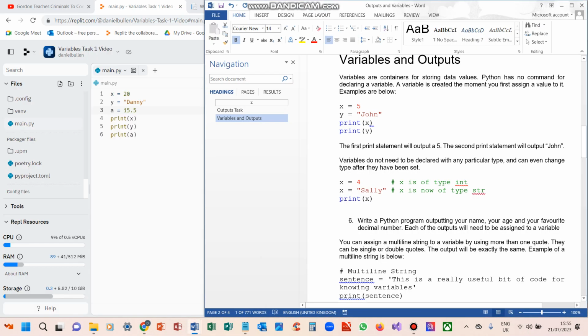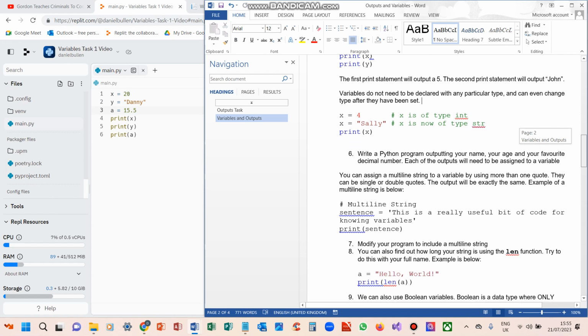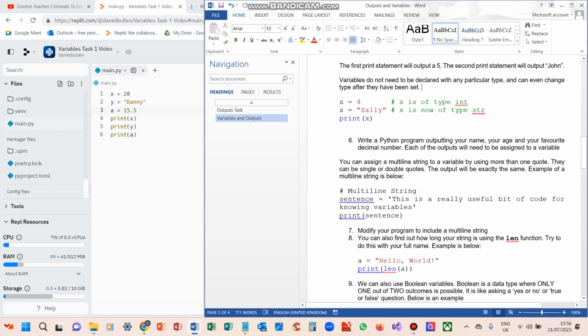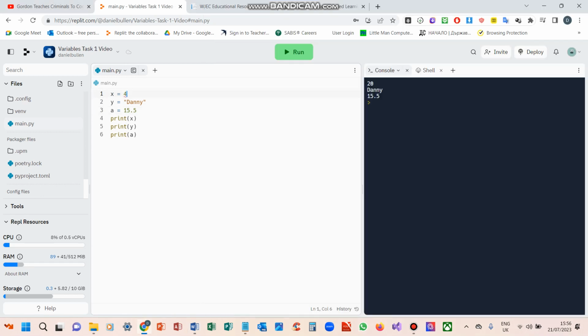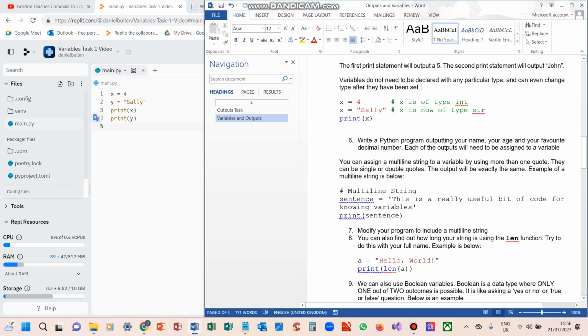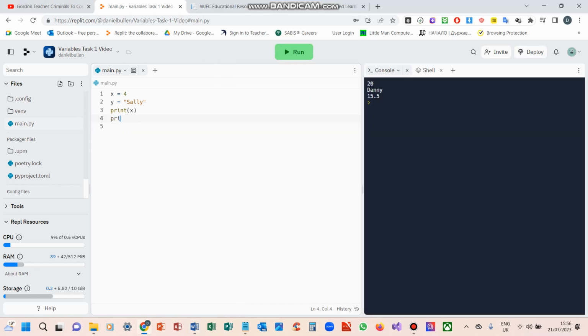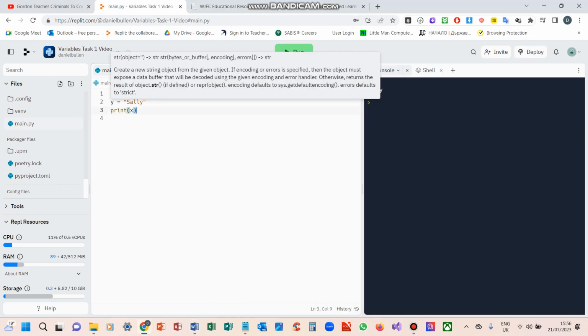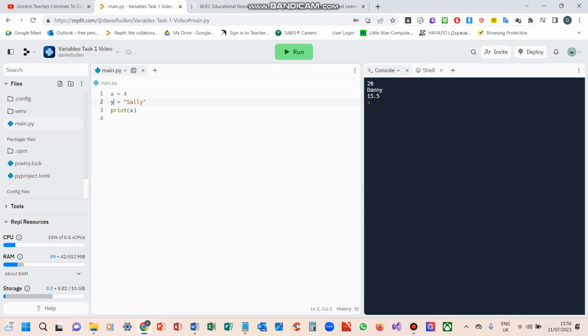But there are different things we can do. You don't always need to declare variables of a particular type, and you can change the type after they've been set. I'm going to do x is equal to 4, and y is equal to Sally. Then I'm going to just print x, where x is Sally and x is 4.